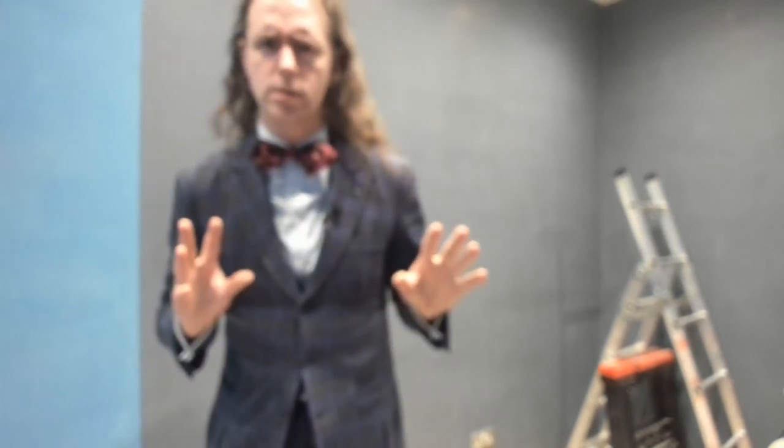So I'm going to be using... Ooh, I'm really blurry. Hello, camera. Autofocus. Thank you.